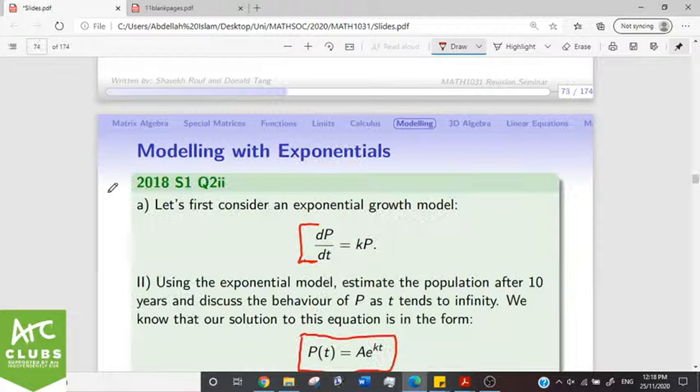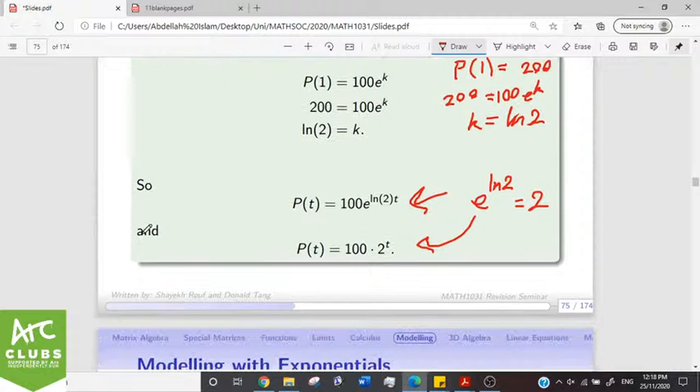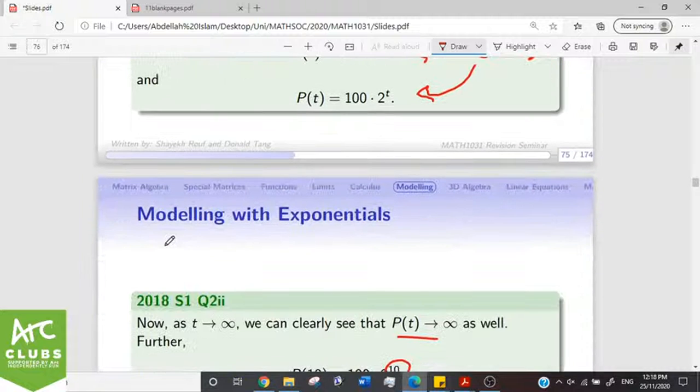And I think, yeah, we only included part A in this from this past paper question. But if you go back and look at the past paper questions, part B and part C were pretty interesting as well.